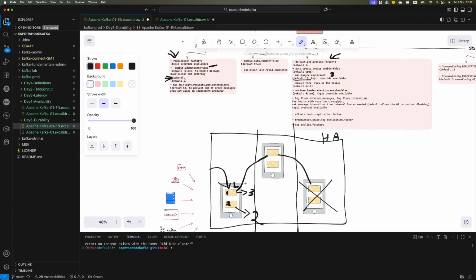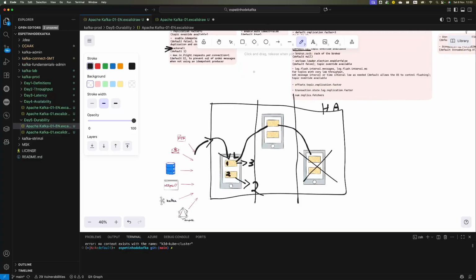If you put it equal 3 and the producer produces messages on the leader, it needs to wait for confirmation that the message is committed to 3 brokers. Until this message is committed to 3 brokers, it cannot continue to send another message. And if for some reason 1 broker goes down and you have only 3 brokers, we cannot continue to produce messages, because durability is the key here.